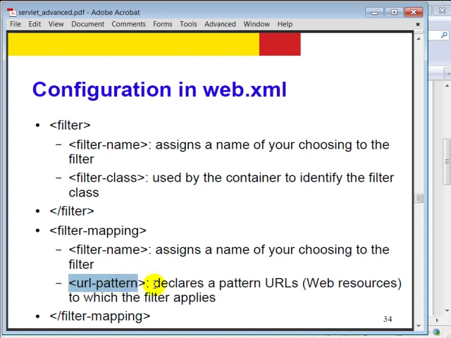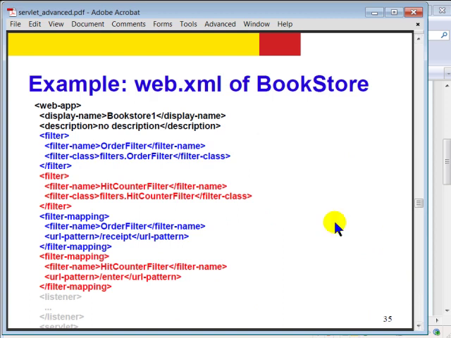What it means is that whenever this URL pattern is passed, coming from the client, this filter will be used. Okay, so that's basically what this is all about. This is an example. We have two filters. One is the order filter. The other one is a hit counter filter.